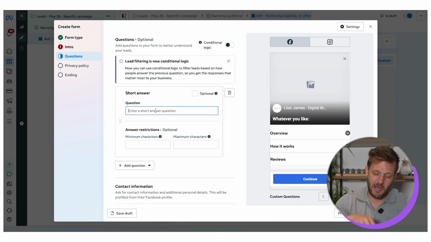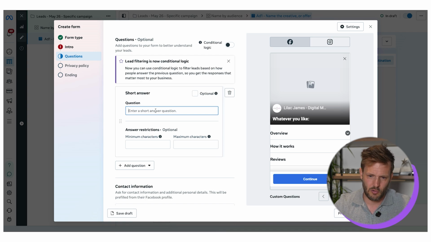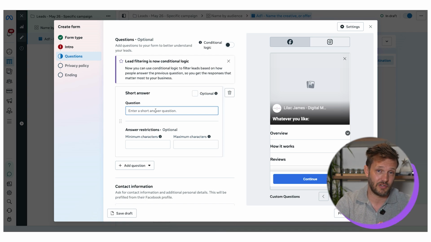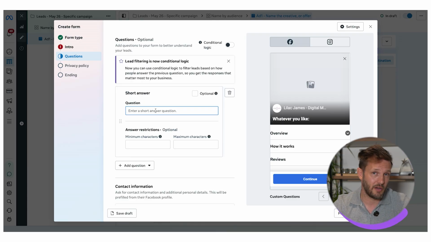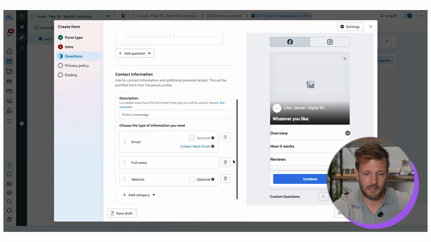They're not just button mashing mindlessly and then landing in your inbox for somebody to call that isn't going to go anywhere. So make sure at least you have one question that you make them type an answer to slow them down. I guarantee that alone will massively push up your lead quality.